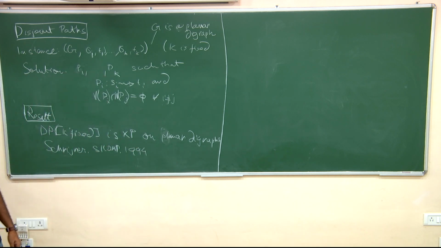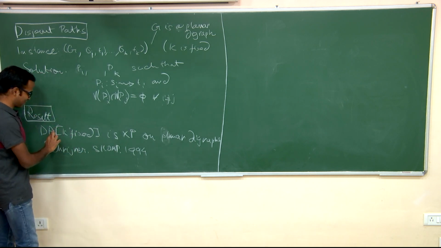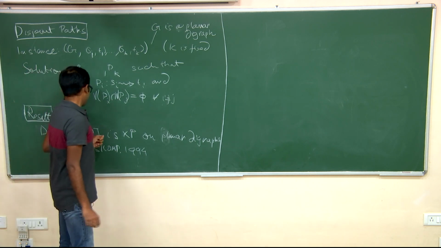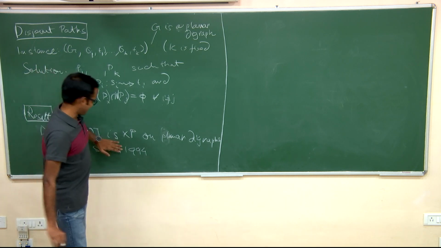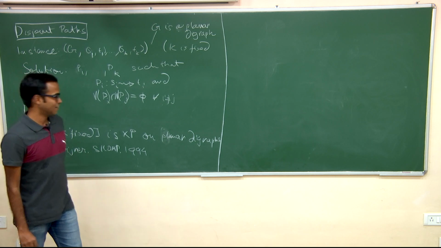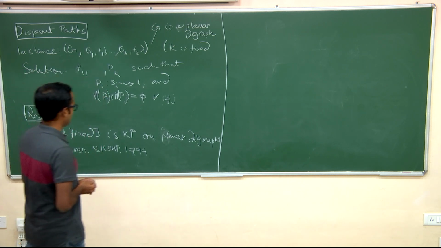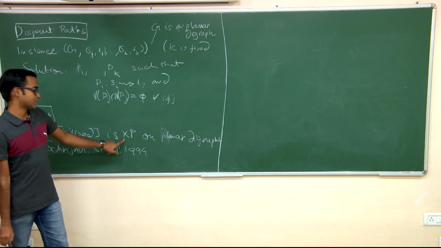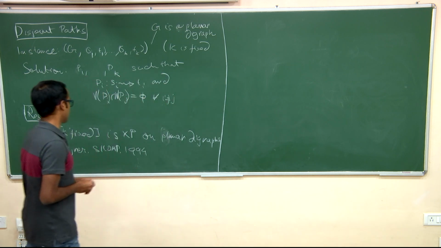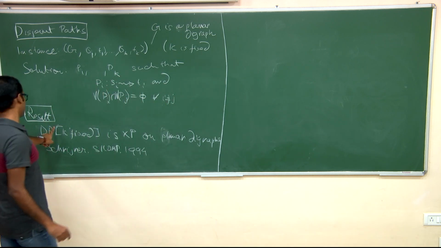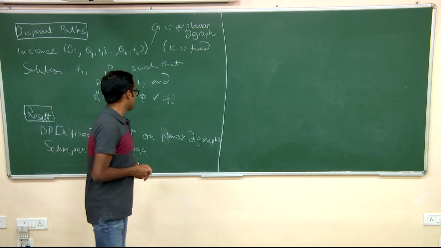Why are we saying k fixed and XP? It's not a nice way of saying it, but I'm just trying to emphasize that it is XP. What kind of running time are you trying to say? f of k times polynomial in the size of the graph? No, it is n to the power O of k. For the algorithm we'll look at, it has running time n to the O of k.